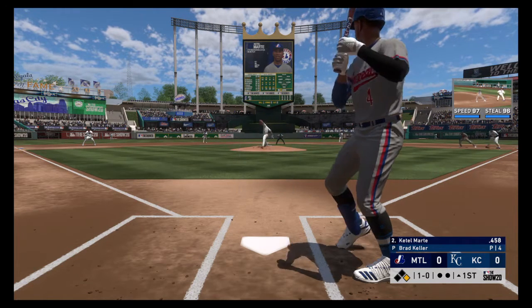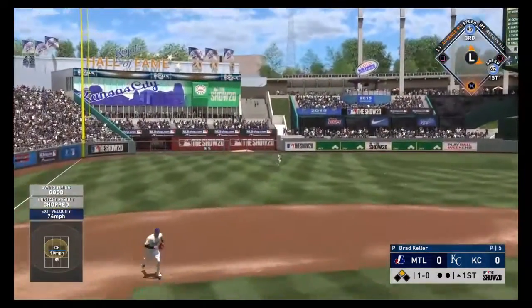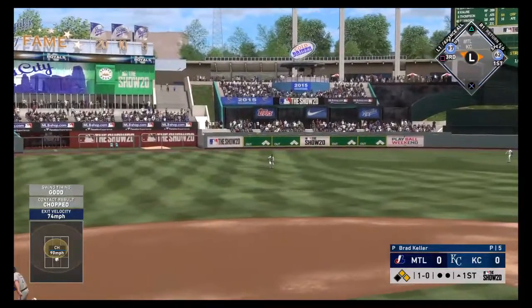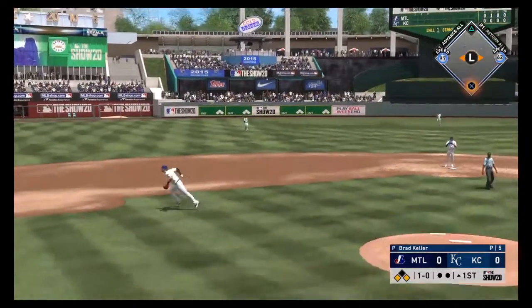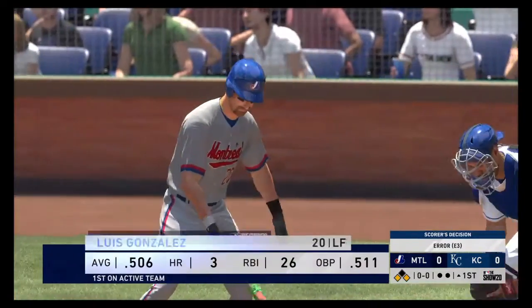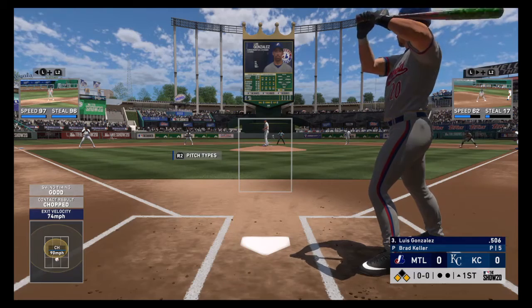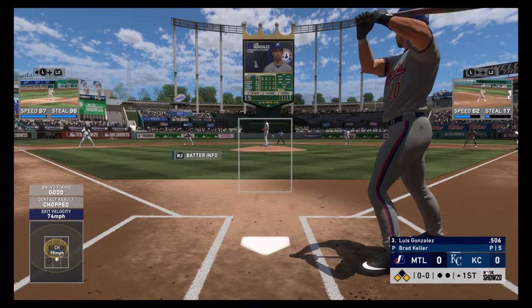And here's the 1-0. Right down the pipe, Marte bounces it to first, but it is thrown into left field by O'Hearn as he tries to start a double play. Mondesi rounded second and took third easily on the error. Oh my goodness, that brings up Gonzalez with runners on the corners.